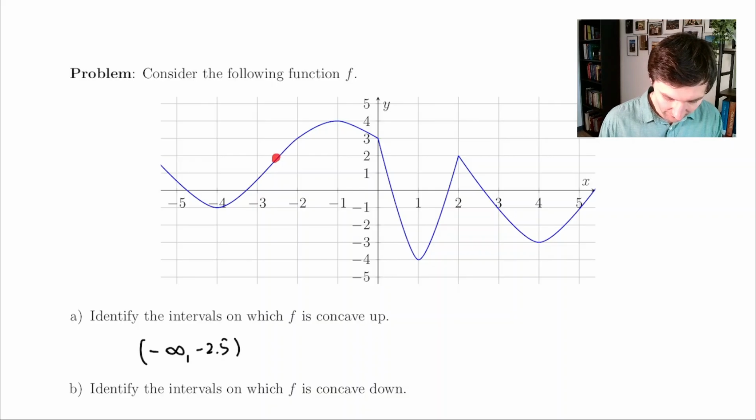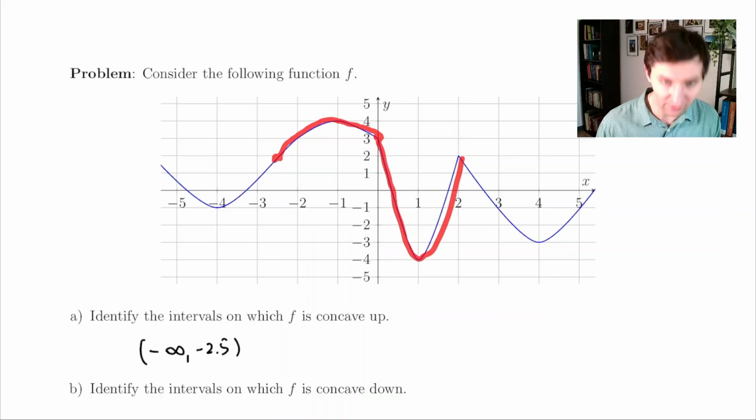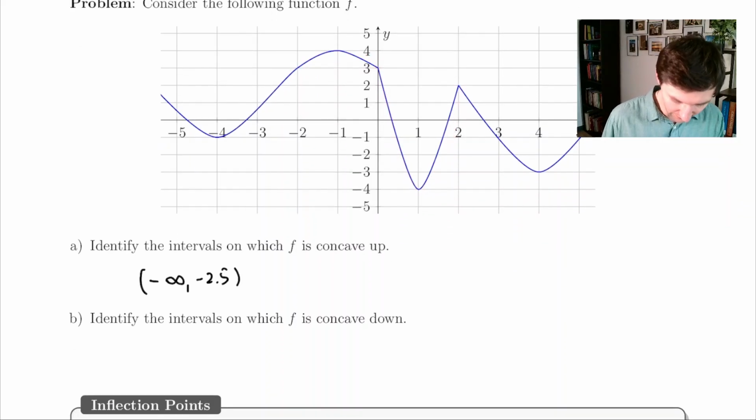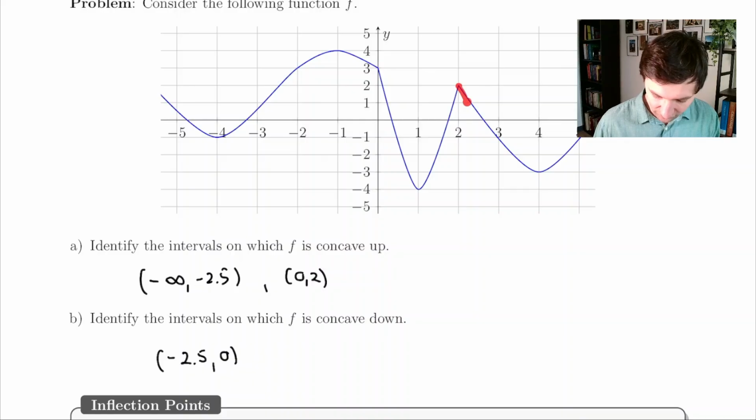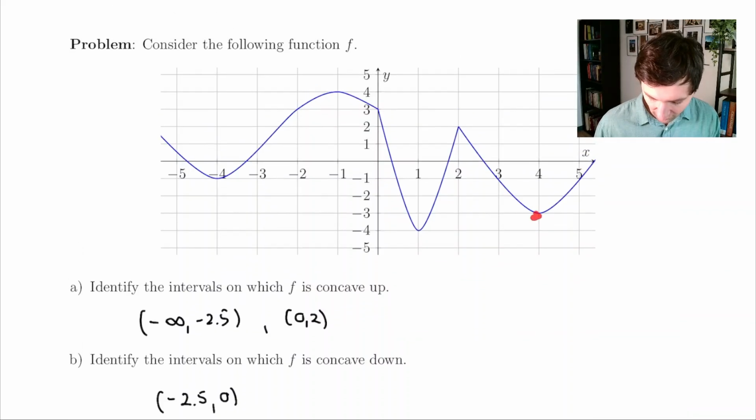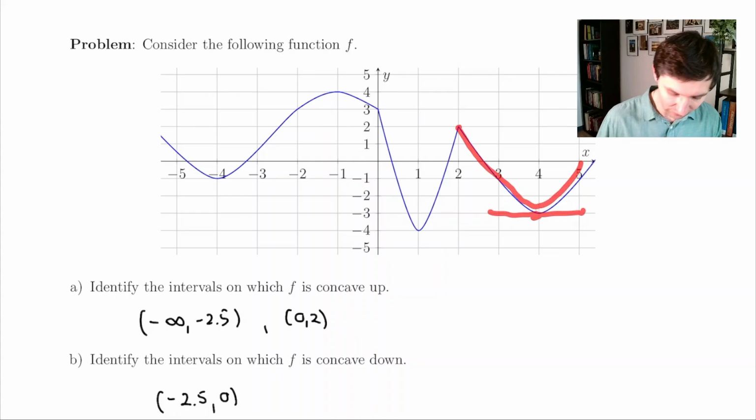Then at negative 2.5, it becomes concave down all the way to this point, where it changes into a concave up function again. So from negative 2.5 to 0 is where the function is concave down. Then we say that the function is concave up. It looks like a smiley face between 0 and 2. And then again, the function is concave up. Again, I have a smiley face. If I was going to draw a tangent line anywhere, the graph would be above that tangent line. So I have a function being concave up between 2 and infinity.